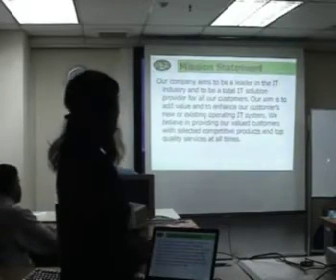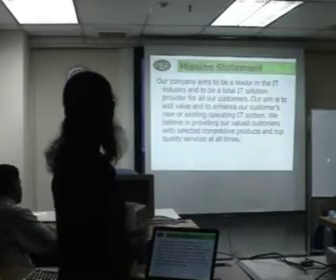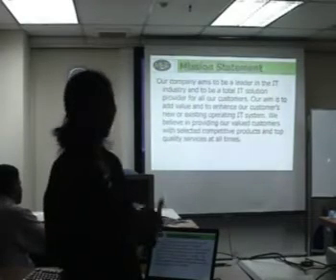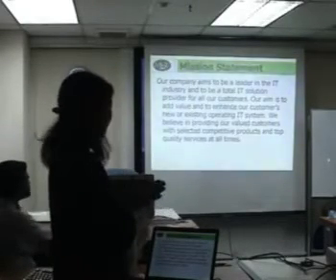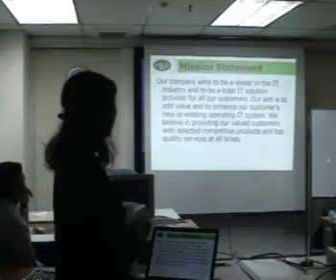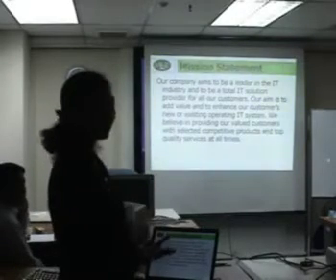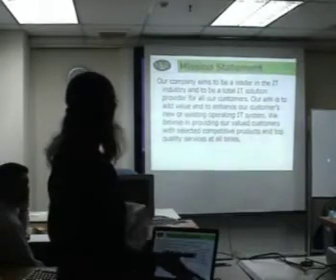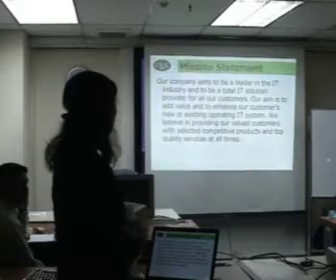And our mission basically is to be a leader in the IT industry, to be a total IT solution for all our customers. We don't want to just sell software. We want to be able to provide you with the hardware that help you set up the networks, and plan the entire infrastructure of the computing system for your company.